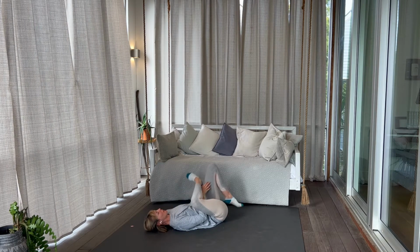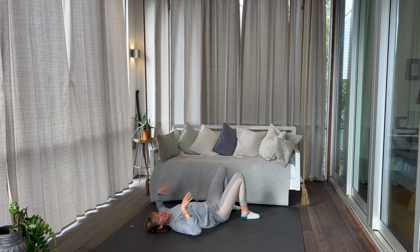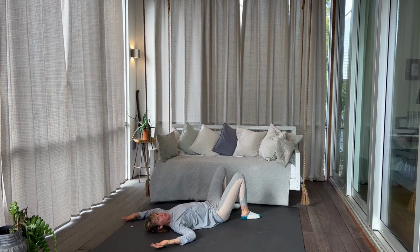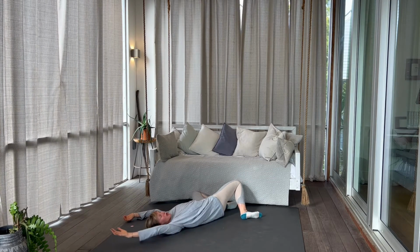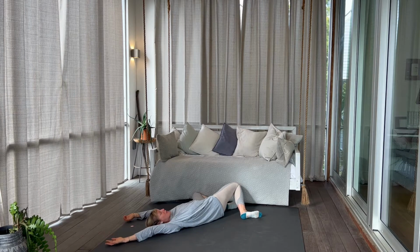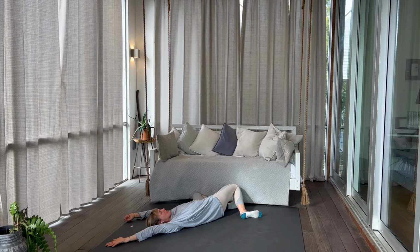Great. And then release both feet back down and onto your sticky mat. Bend your elbows 90 degrees like a goalpost out to your sides. Roll your knees to the left and stretch your right arm long. Both knees to the left, right arm long. How long can you get from your right knee to your fingertips?